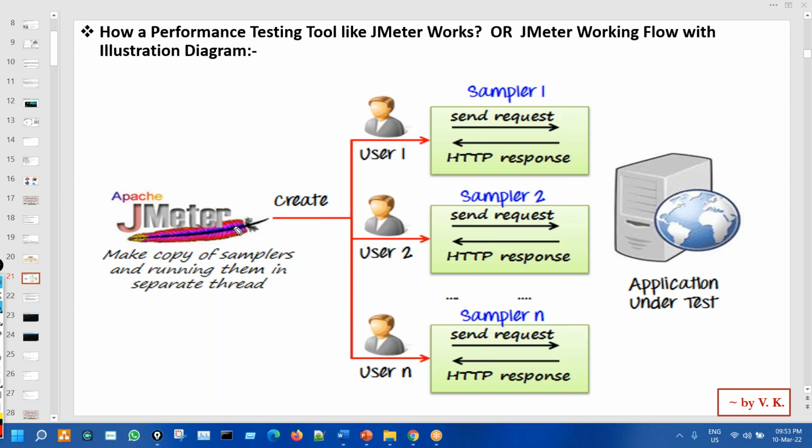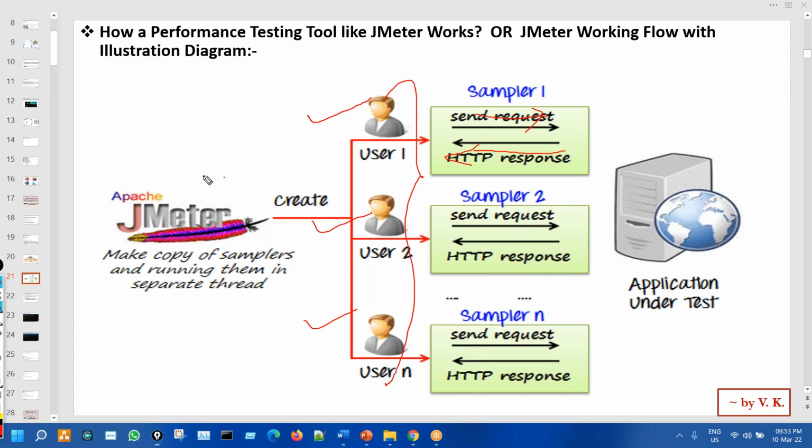They behave like a real user, because we cannot bring real users to do the testing, right? So this performance testing tool will do the task like a real user, and they will create virtual users. And then those virtual users will start doing the activity which a real user will be doing in real time.